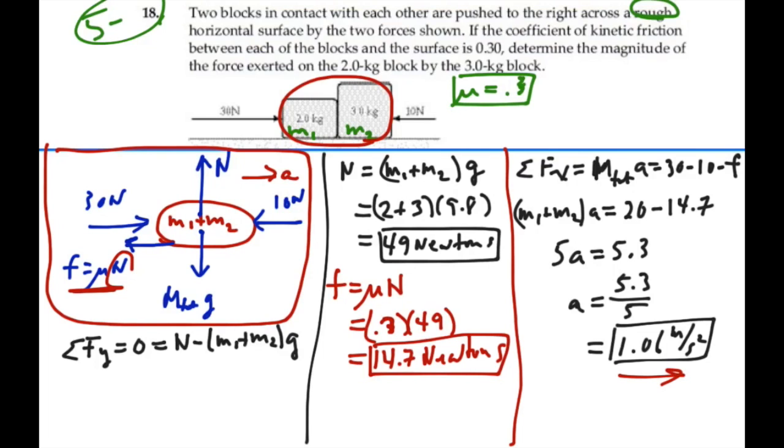This is all nice to know because we know for this blob that the acceleration is 1.06 meters per second squared, but that will also be the individual acceleration of each block. We want to find the contact force between the blocks, so we have to go more internal. Let's do a free body diagram of mass 1, the 2 kilograms. Now we know there's weight acting on it, equal to m1g, and there would be a normal force, let's call it n1, and they're canceling out in the vertical direction.